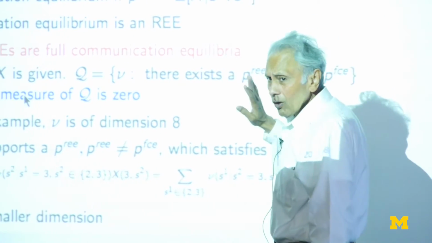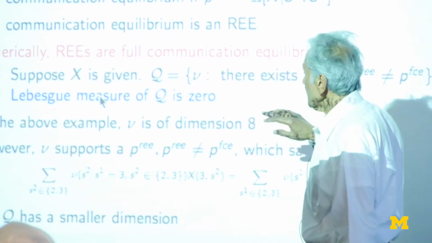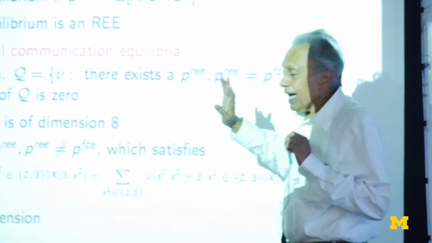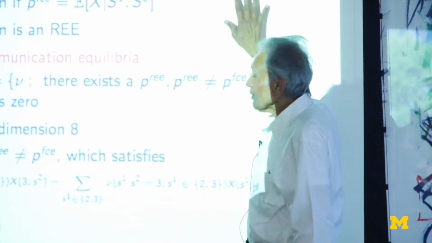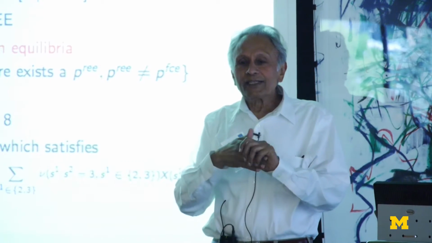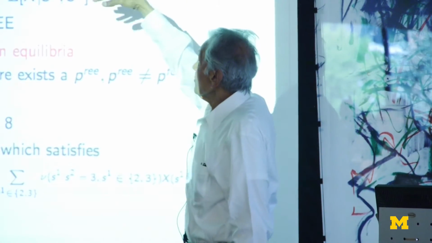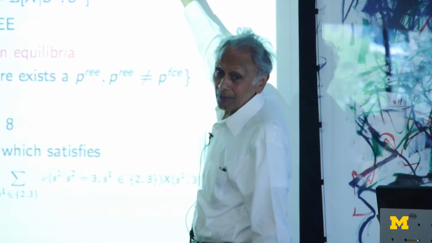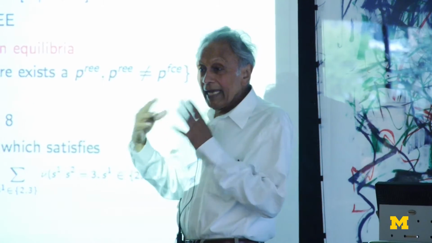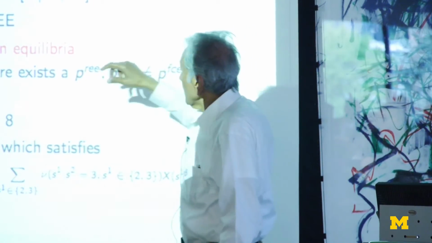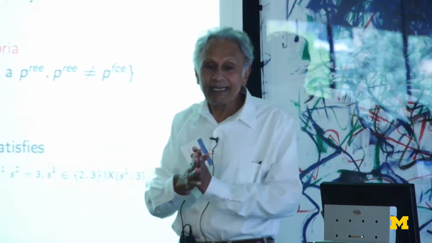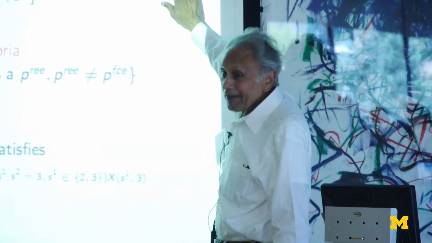Now, just to note, Radner also made this observation that the rational expectation equilibria are almost always full communication equilibria in the following sense: if you look at all the parameters of x, in this particular case, it'll be an 8-dimensional vector because there's nine probabilities. So within that 8-dimensional space, the set of parameters in which a rational expectation equilibrium is not a full communication equilibrium is a zero measure set. So in that sense, everybody ends up knowing everything.